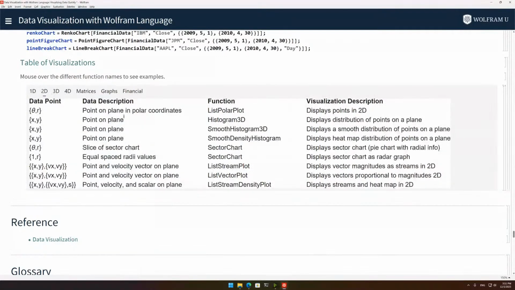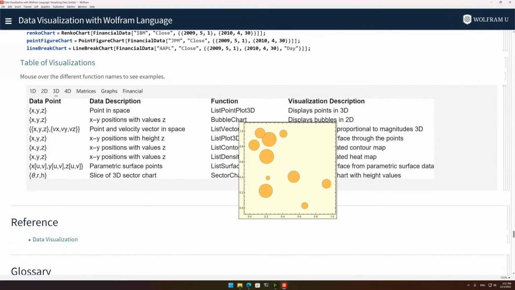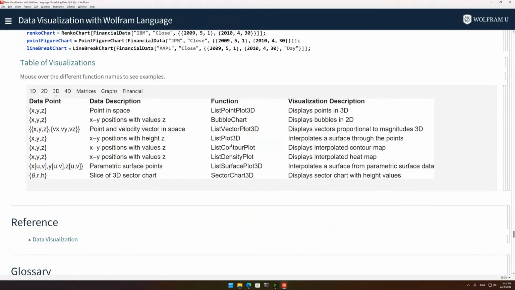We covered some of them in this first notebook, but obviously we didn't have time to cover everything. So if you know that you have, let's say, three-dimensional data, you can use this to see, and if you hover over the function name, you see what that looks like. So it's quite a nice reference sheet more than anything else.